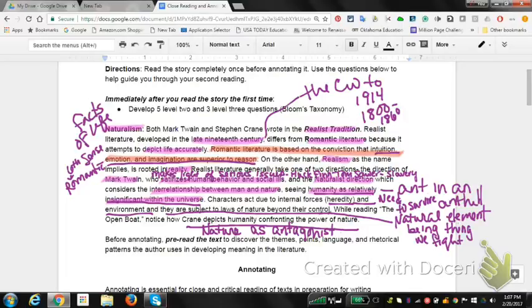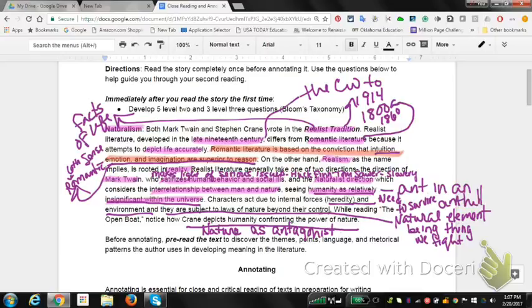So looking at this now, you have some notes that are going on. We have the Civil War to 1914, okay, is going to be your realist tradition. It's just for clarity purposes. Romantic literature takes place in the 1800s to 1860. Realist literature deals with the facts of life, what it is to live in this life, where romantic literature deals with your intuition, your sixth sense. It's a romantic idea behind life and what could possibly be that we don't see. Realism is rooted in reality.